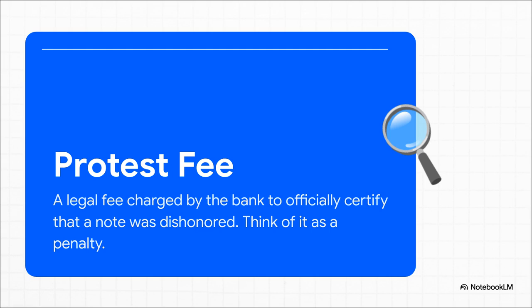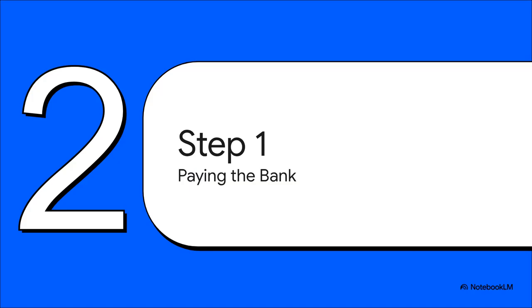And then you've got this thing called a protest fee. This is basically the bank's way of saying, hey, this whole thing was a hassle. It's a legal fee they charge to officially document that the note was dishonored. It's kind of like a penalty for the default. And guess who gets to pay it? Yep, you do.